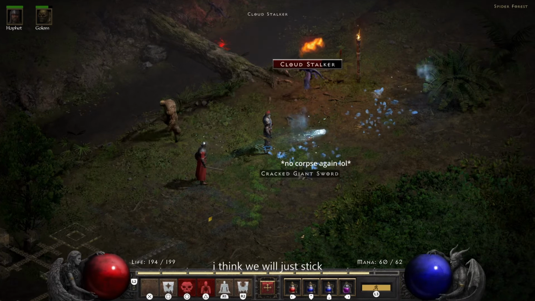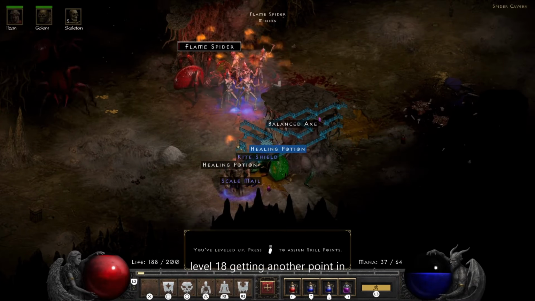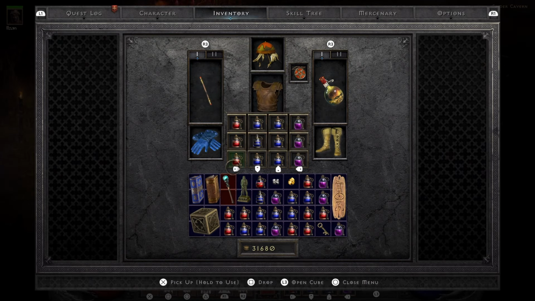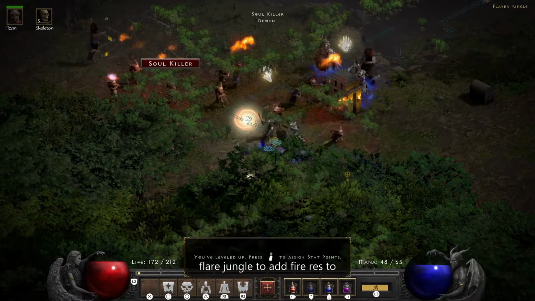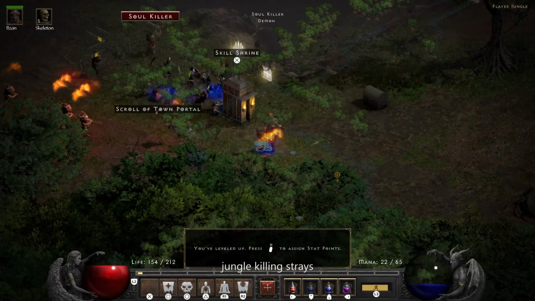Yeah, I think we will just stick with Jamella for this one. I killed Sark in his lair and reached level 18, getting another point in Skeleton Mastery. What I really wanted to reach was level 19 before the Flayer Jungle to add fire res to my stats with a Ral helmet. I reached level 20 in the jungle killing strays.